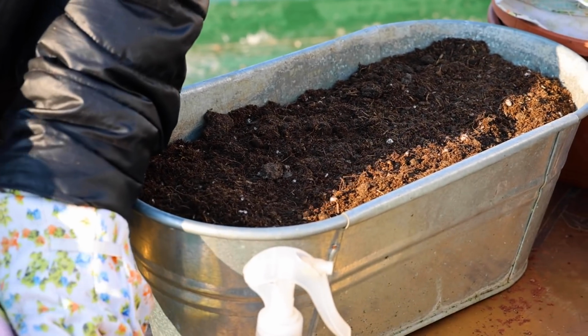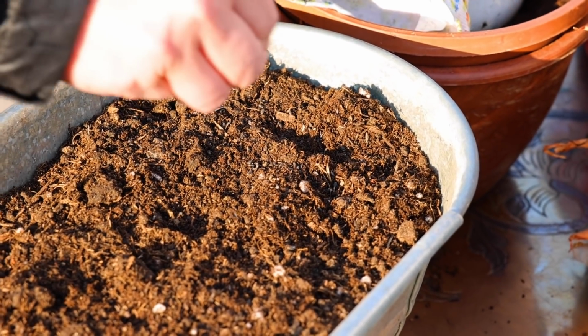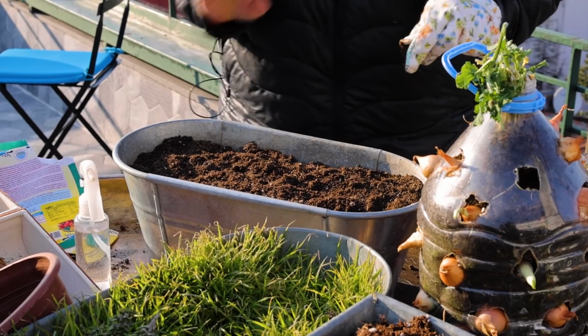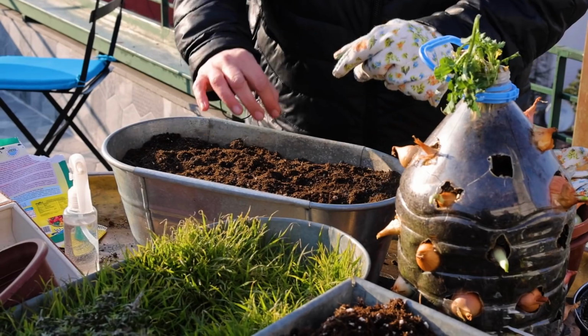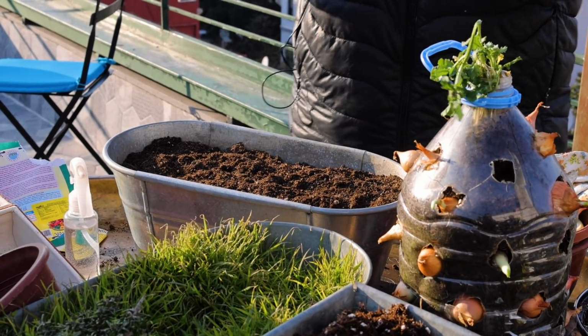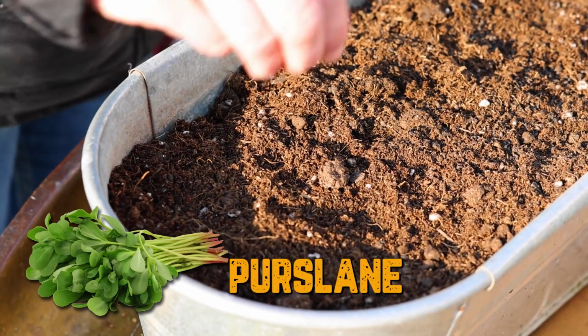I'm gonna talk about the seeds a little more in a while, but here I have purple basil and I'm going to put the seeds like this. Maybe half of it is gonna be purple basil. This is quite a lot. This is gonna cover almost 1 square meter of area when I take them out and separate them. And to the other half, I also want to have these small purslane.